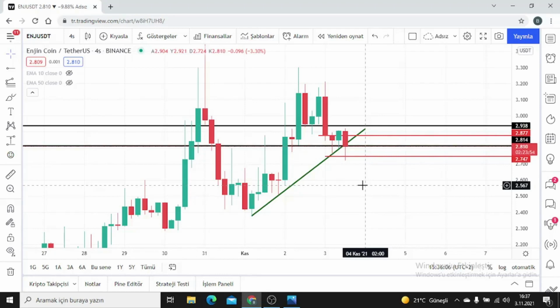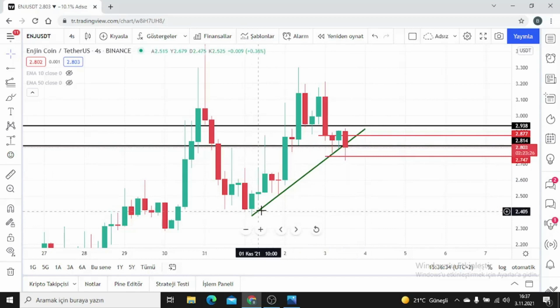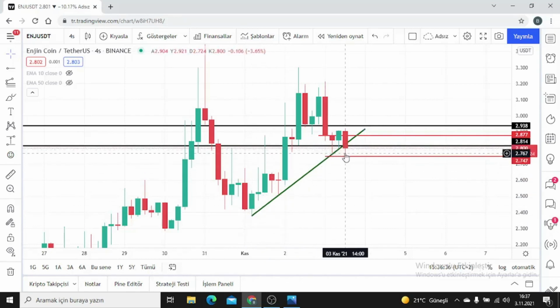After that, from now on, it's up to you. Where you come out and where you enter the transaction is up to you. I already told you about ATR, you can also use Ichimoku. You can also get support from Ichimoku in 4-hour and 1-day periods. I just had you draw on the graphic today, I showed you the drawing. What it means to us, we need to find out. We need to know these.